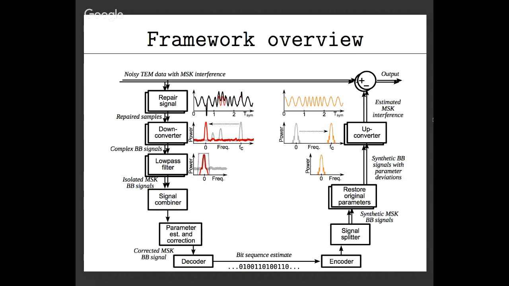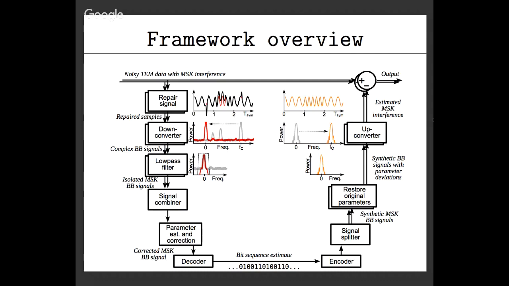You might have frequencies shifting, because these are football field size transmitters where you actually have a variable inductor, where you have an engine physically moving on this variable inductor to switch the frequency. So you have a lot of uncertainties in these huge circuits. So you don't get ideal signals. And you want to estimate and correct for all these things that happen to the signal before you go in and decode it.